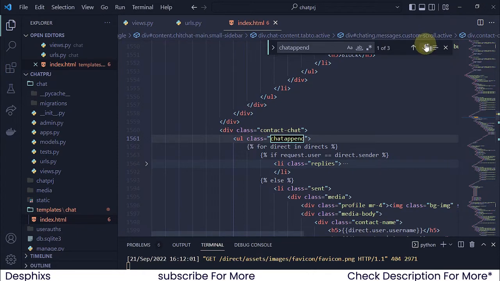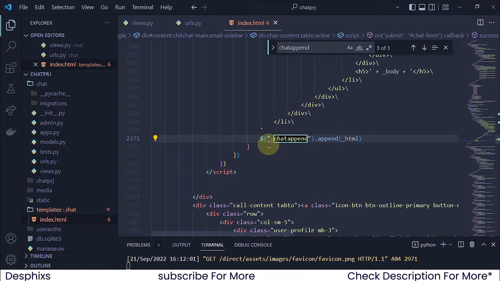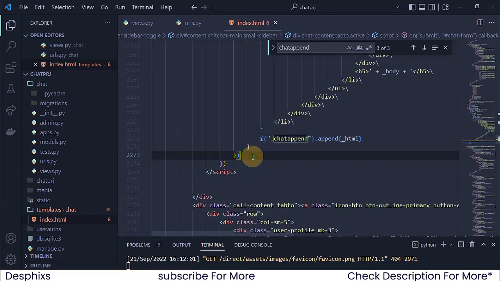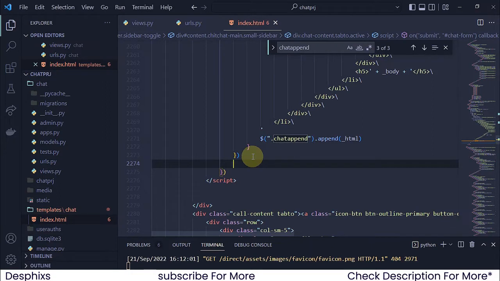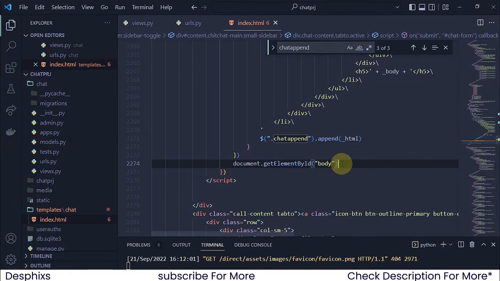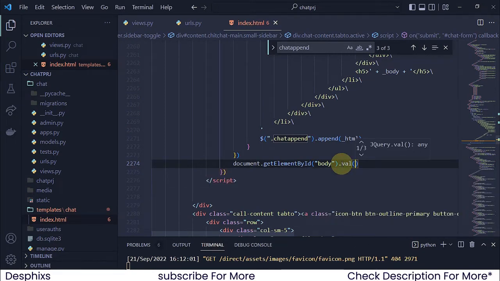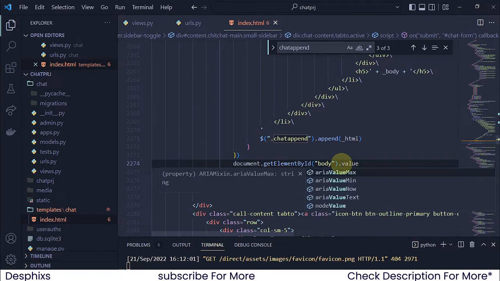Okay. So if you have the templates, everything should work perfectly well for you. You don't need to stress much about it. Now, when all this is done, we could go ahead and test this out. And also, whenever a message gets sent, we want to clear the inbox, or the field where the message got typed. So we're going to say document.getElementById, and we're simply going to pass in body. That body is, remember, the ID that we gave before for getting the body. And we simply want to say dot value, and in here, we're just going to pass in an empty string, or we could say dot value equals empty.